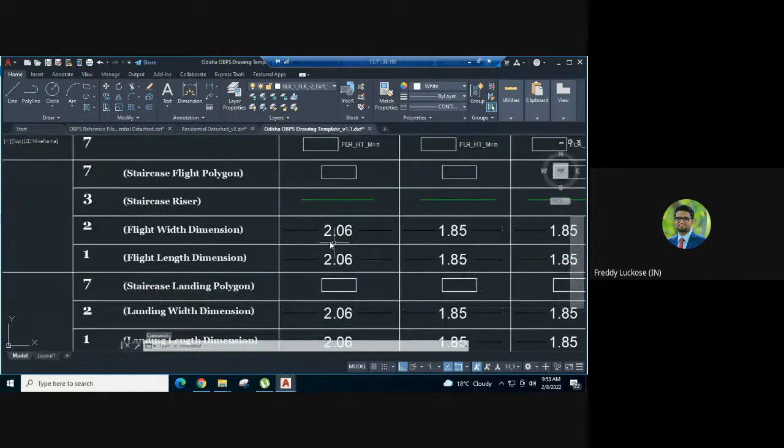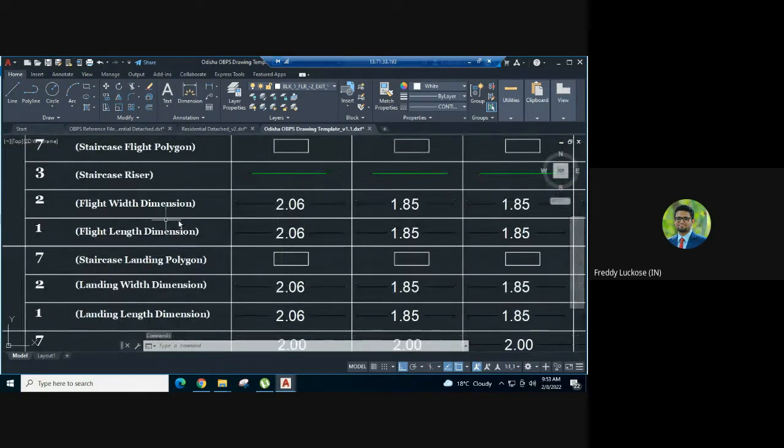The next thing that we have to do is make the flight width dimension. So for that we'll just copy this polygon from here.